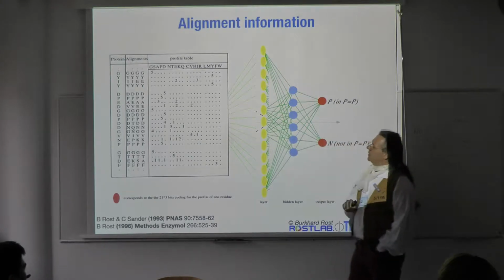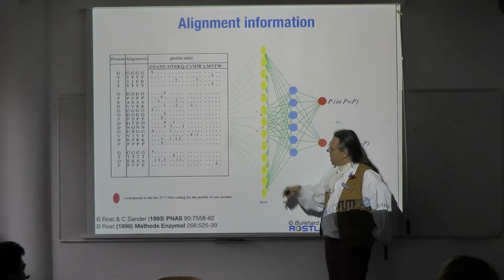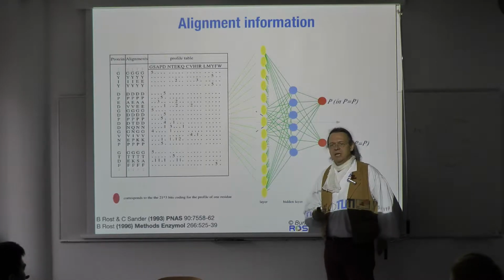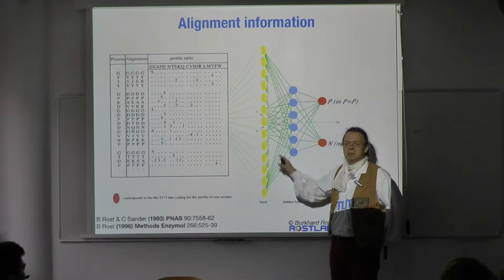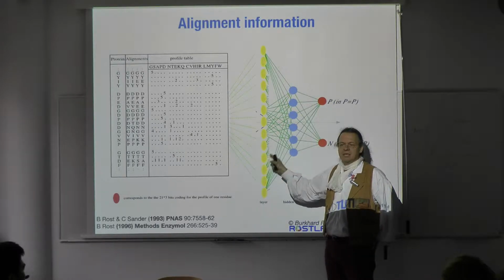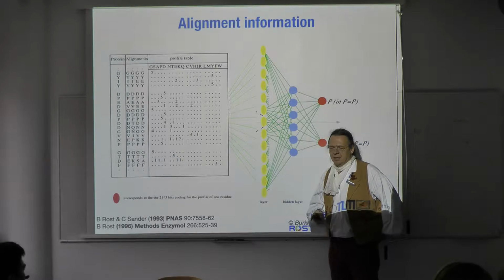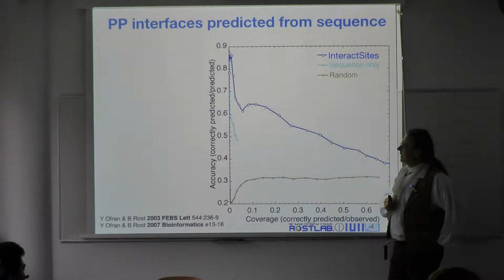Again, back to this issue, just to repeat, every one of these blurbs here is 21 units, so the 20, and that's most likely similar to what you use for the DNA prediction. So 20 for the 20 amino acids plus 1 for a spacer. Everybody understands the spacer? Yes. And then we replace that by the profile. We add in secondary structure prediction, solvent accessibility prediction, and so forth.